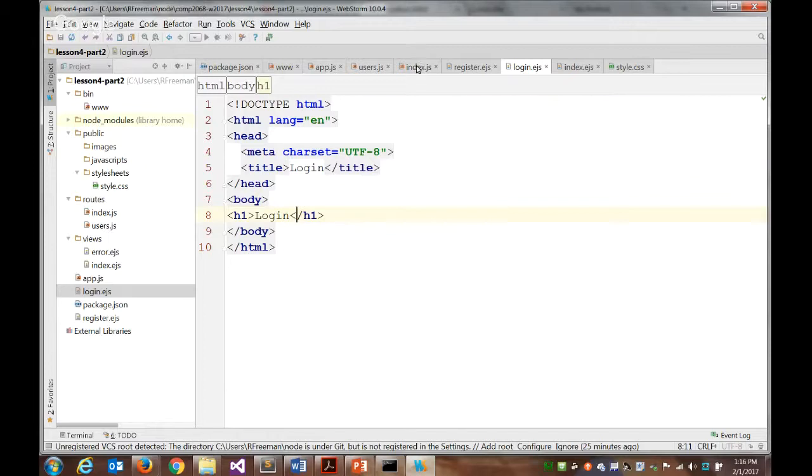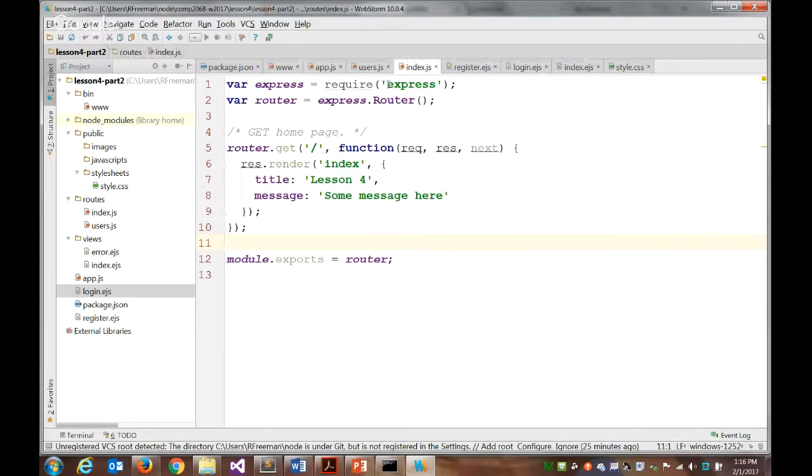So now we want to go back to our root file, our index.js, and we want to set up two more get handlers, one for the URL /register and one for the URL /login. So we're going to use the express router to handle a get request at /register.